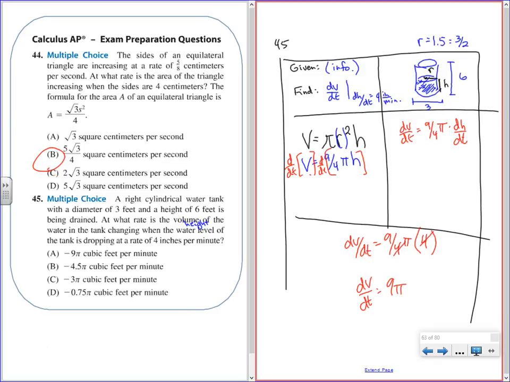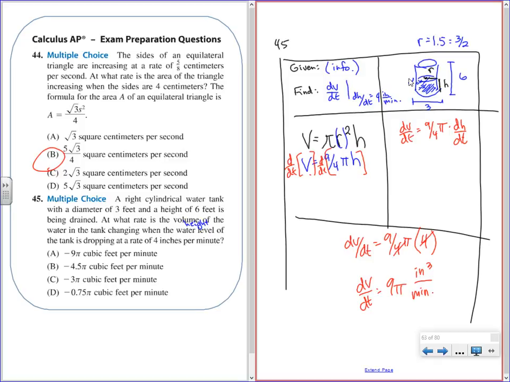Volume, so feet, inches... Wait, per, and what's time? Did I do it wrong? No, it's right. It's just really good. No, because we didn't convert inches to feet, we forgot to change the 4. We would check in the back of the book, and it would be wrong, but it was so easy.